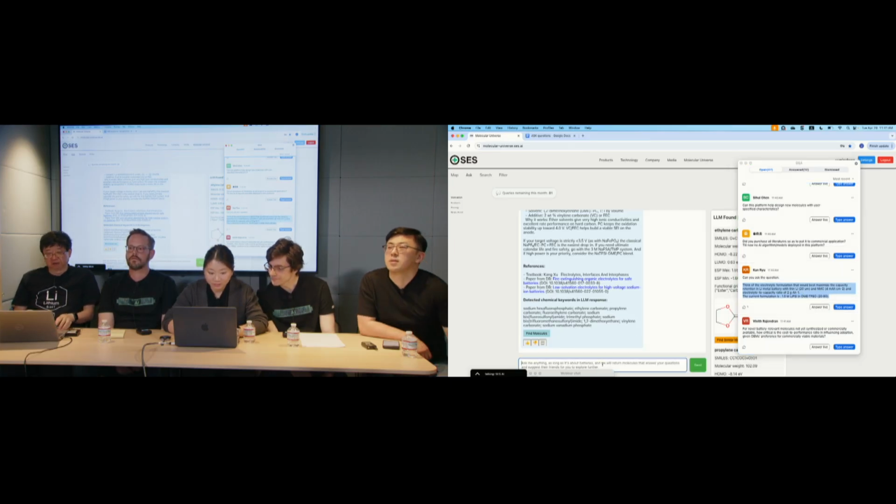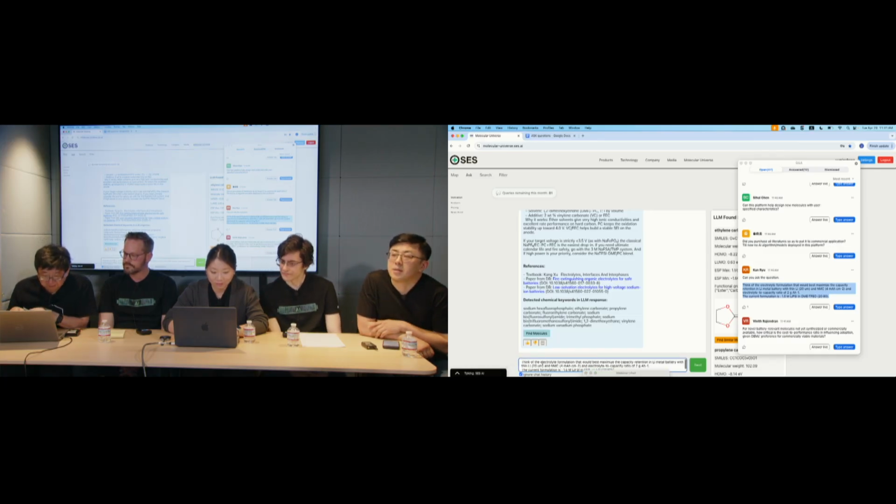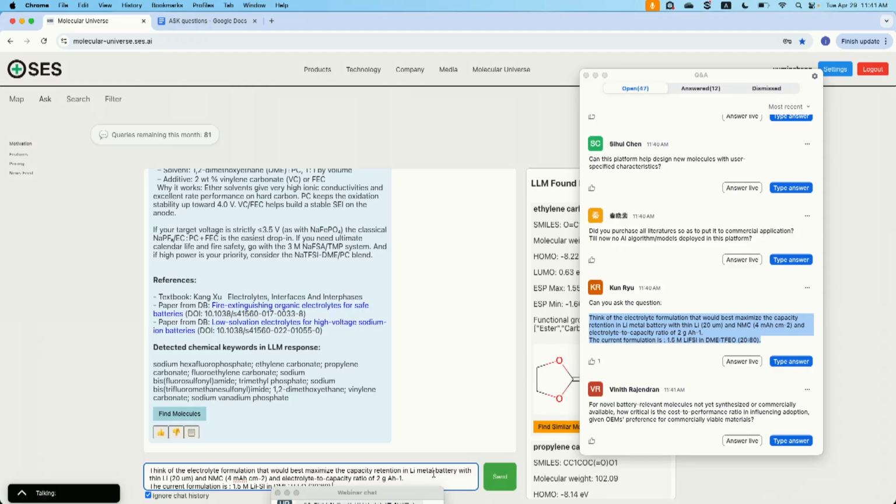Critical cost. That's a chemistry and material related question, not too general. That's a lithium metal battery. What's the cathode? NCM cathode. And then let me see, the current, formation, area loading. Lithium. Okay, I will send this question now.